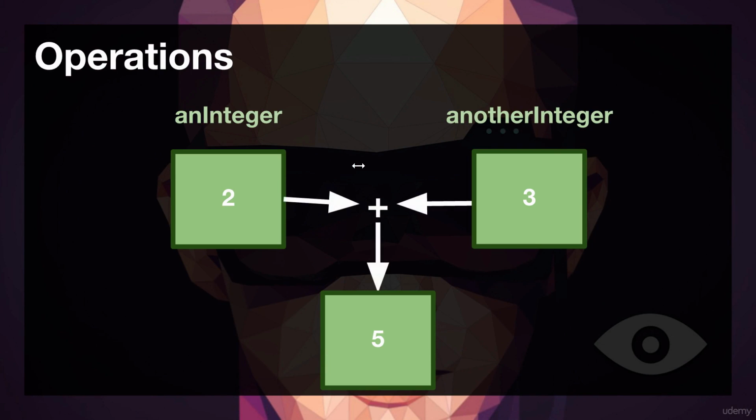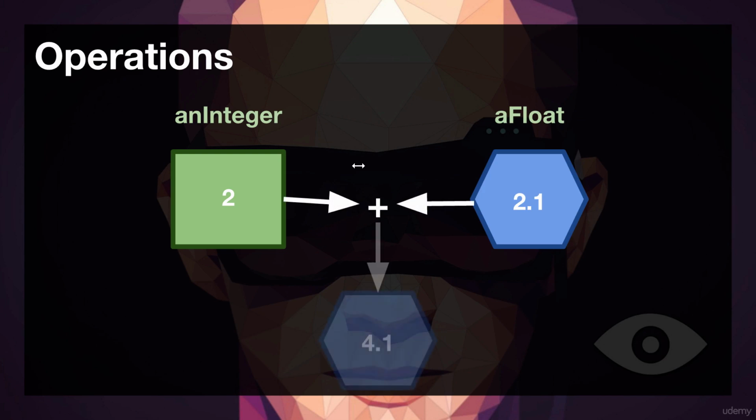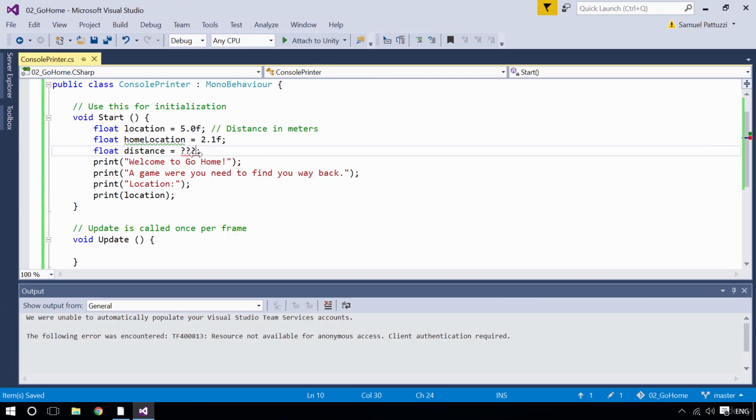So these are our types again, and we can perform operations on these types. So you could do an addition of two variables, an integer and another integer, where they have values 2 and 3, and you would get another value come out, a value of 5. So you can do that. You can also do this between different types. So you could have an integer and then add it to a float. And what would you get out? Well, you'd get a float out. And that makes sense because, as we know, integers can be converted to floats, but floats can't be converted to integers implicitly or easily, basically.